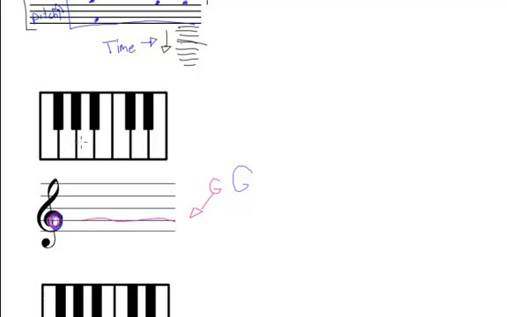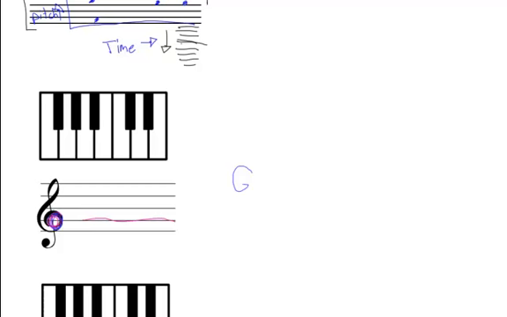We can also say that it's a G right here on a keyboard, right? So this line right here, if there is a note on this line right here, that means you play that G right there. That's simple enough, right? And that's basically what the clefs on the staff tell us, which notes to read, right?